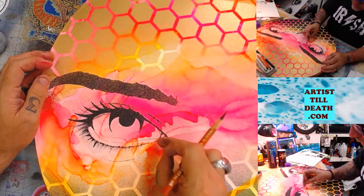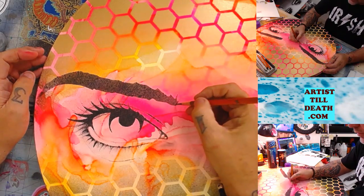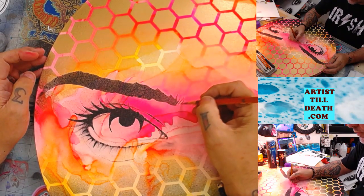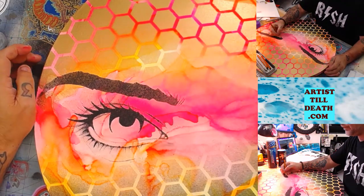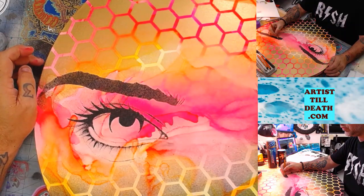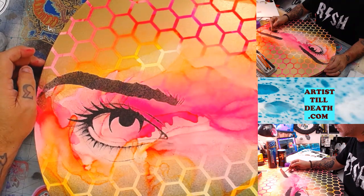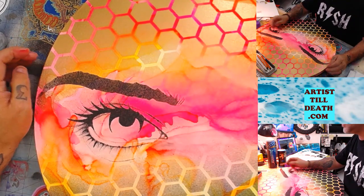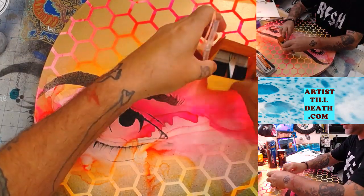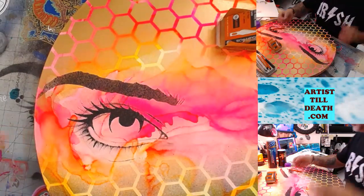So, I think this is good. This is good enough. Charcoal. If you want, you can give her some loose eyebrows. Normally with eyebrows, I'll take the X-Acto blade, and you can do this with the eyelashes too when you start airbrushing them in.